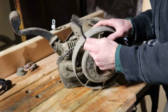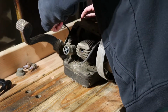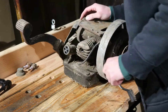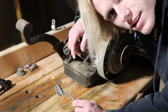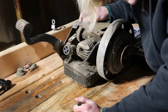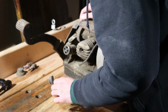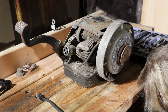Alrighty, everyone, I almost forgot why I grabbed this. There is a nut back here. Whew, this thing's stinky. I swore the guy said 85 was the last time it ran. Something like that. Some 65 maybe? I don't know. Long time ago. I hope it ain't catastrophic inside. It might be bad juju, but I don't know.